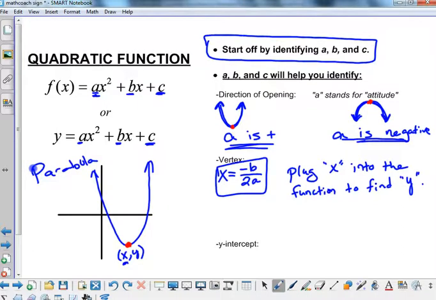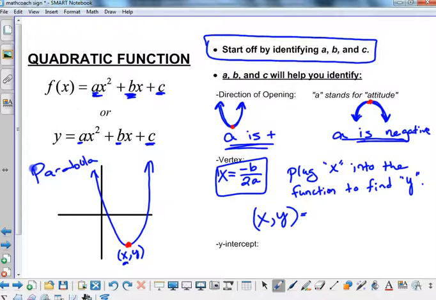That helps us out a lot in locating our coordinates for the vertex, which would be in the form of x, y. So real quickly, we can identify the b value, take the opposite of it and divide that by 2 times whatever the A value is, and that gives us our x coordinate for the vertex. Then we take it and plug that into the whole function and find the y coordinate. We'll do an example of this in just a moment, and I'll show you. It's actually a fairly simple process that is quite useful.